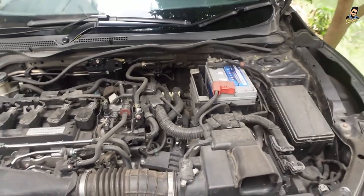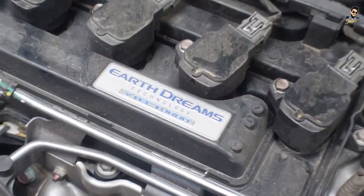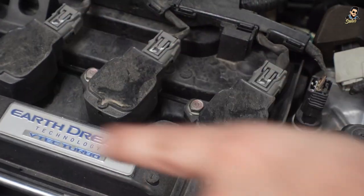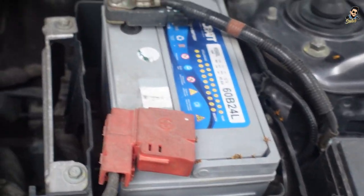All right, guys, as you can see, there's a lot of things going on in the engine. It's a four cylinder, as you can see. 1, 2, 3, 4. 1.5 liter. It's a 182 horsepower.